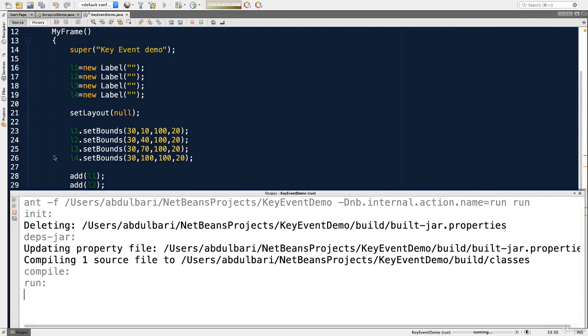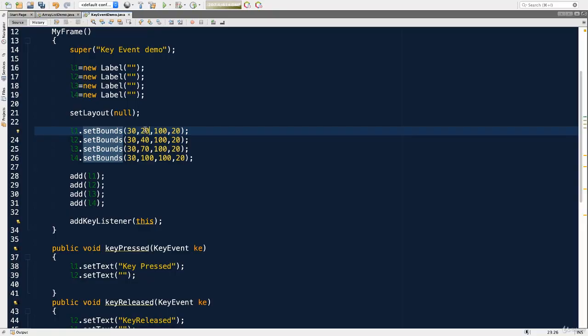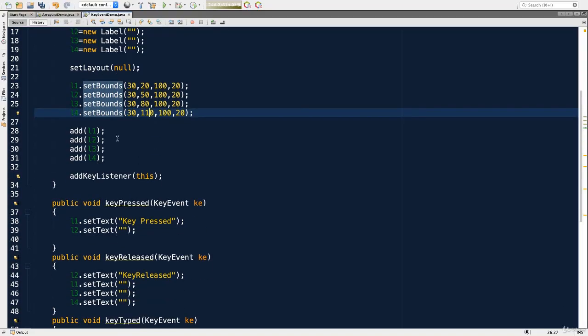Okay, I will go back. Then I will change the boundaries. See, y was 10 here, so I will make it y as 20. Okay, I will increase these y coordinates. So this also as 50 and this also 80. So I will push them a little bit. Now, one more thing. The fourth one was showing date and time. So 100 is not sufficient. So I'll make the size as 200. So a little bigger. Now let us run and check.